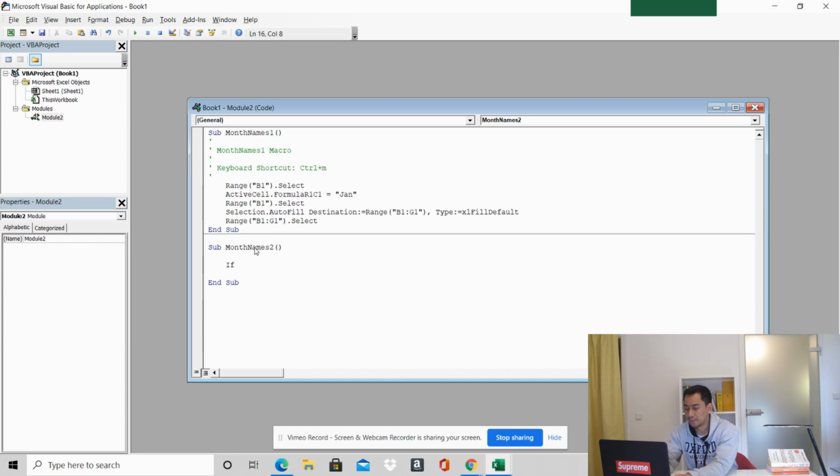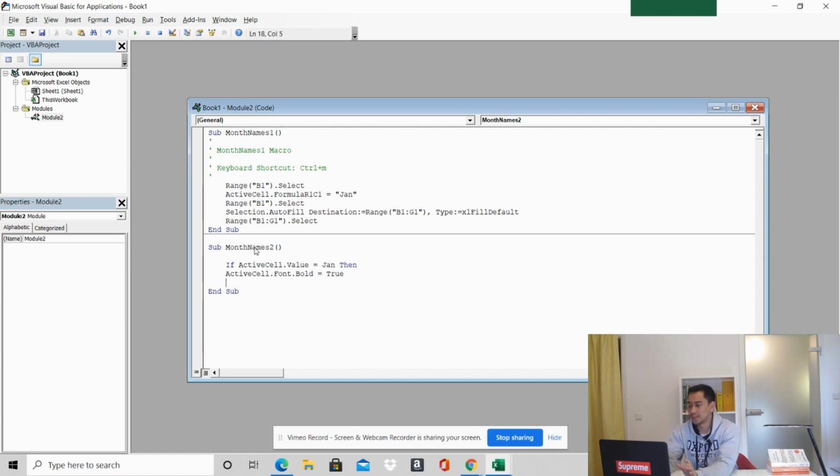And then I will type If ActiveCell.Value is equal to, let's say, January, then ActiveCell.Font.Bold equal to True.